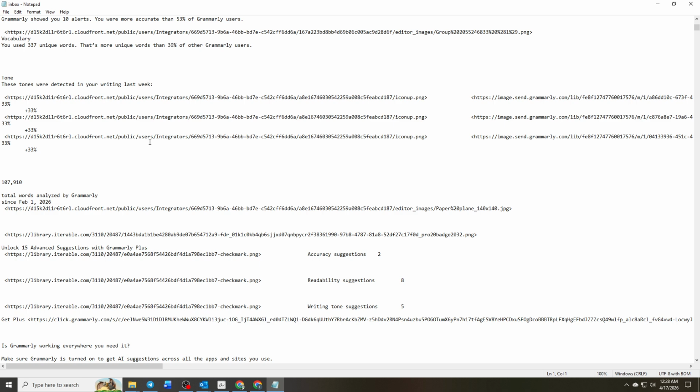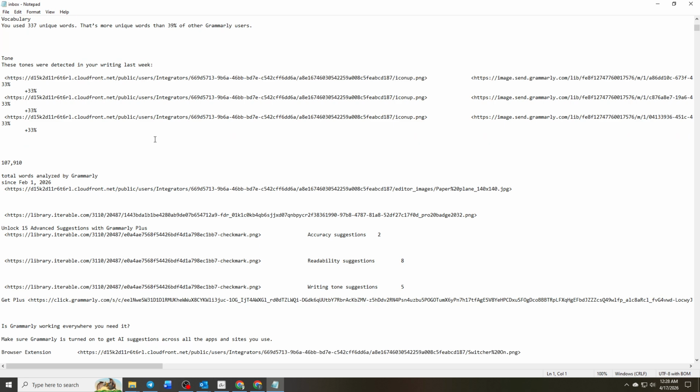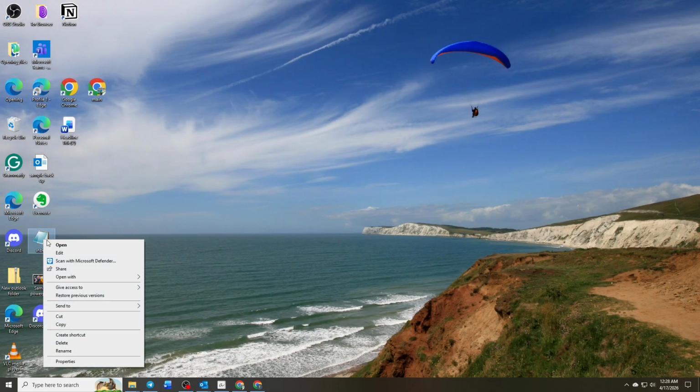stored inside the file. If Notepad does not appear in the list of applications, you can click on Choose Another App, then browse through your installed programs and manually select Notepad from there. Once selected, the file will open in the same way, displaying the raw content of the email.